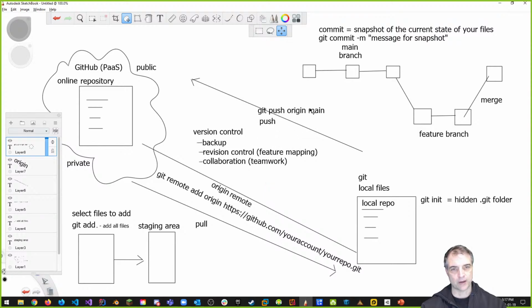And from a branch perspective, let's talk about this for a second. Here's the way Git and GitHub works. We push it across this direction up towards GitHub, the origin remote, and into the main branch. A branch basically is one or more commits, one or more snapshots that follow a feature set or a development continuity.